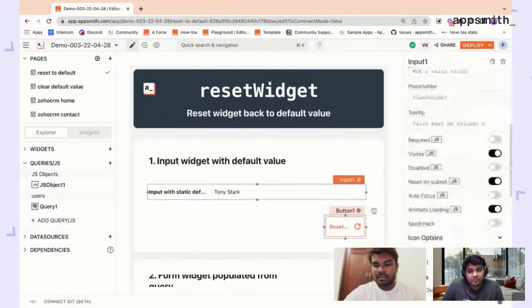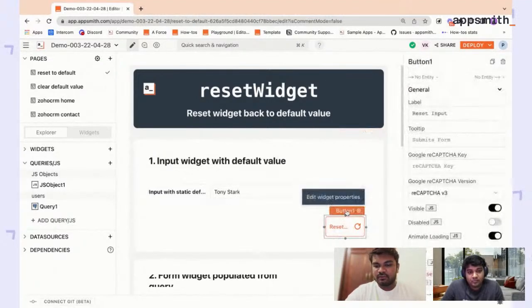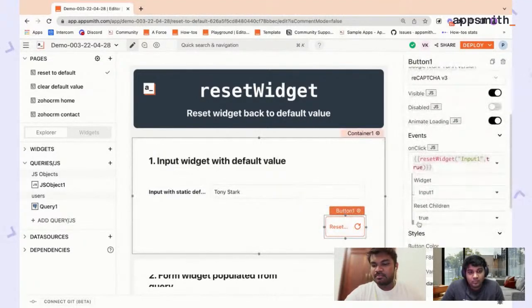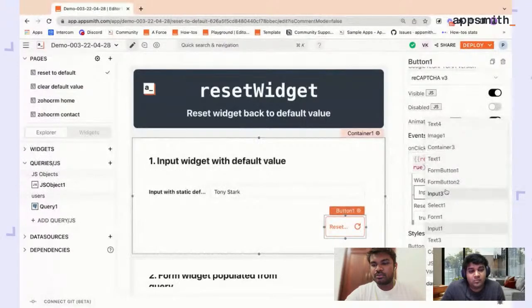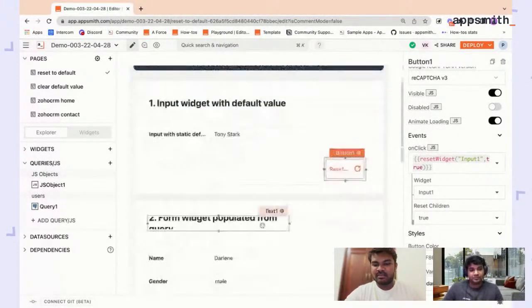And if I go to the binding that I've added for this reset button, it's pretty simple. It's just reset widget, and then I chose the widget that I wanted to reset. This can be done simply from this drop down. It says reset widget, and once you are here, you can also choose a widget name from that drop down as well. So this is a pretty basic case.